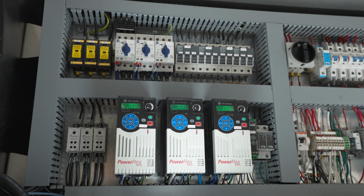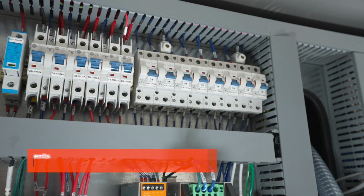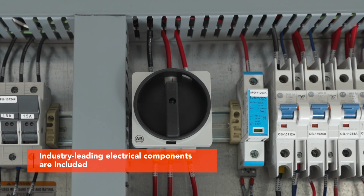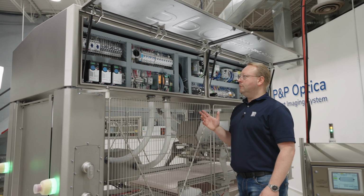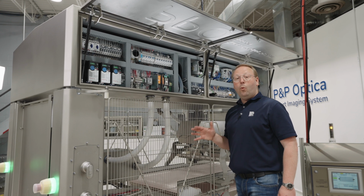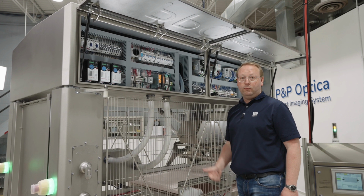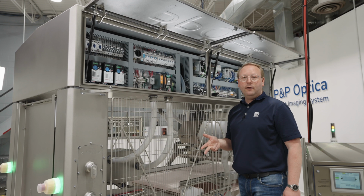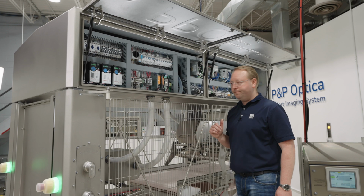Inside this side of the cabinet, we have VFDs, we have other low voltage components, our breakers for the system. We also have a UPS lockout tagout point. The system has a UPS in case there's momentary loss of power in the plant or even longer periods of time. It allows the system to stay operational while keeping all of your low voltage things operational while there's no power in the plant, keeping the PLC, computers and HMI powered up, minimizing the startup time when power is restored.